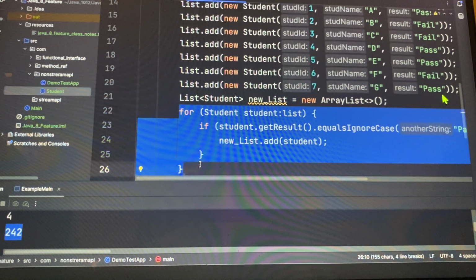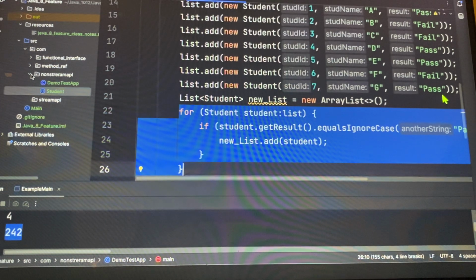All these lines can be combined into one line. That is the power of your Stream API. Clear what I'm saying? So all of these lines can be combined in one line? Yes, you can.